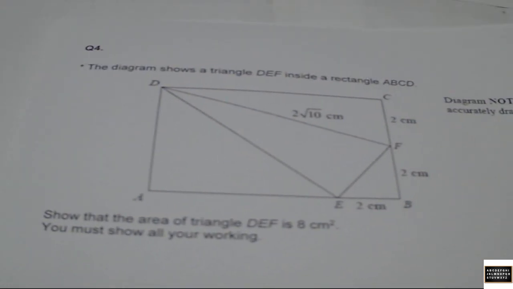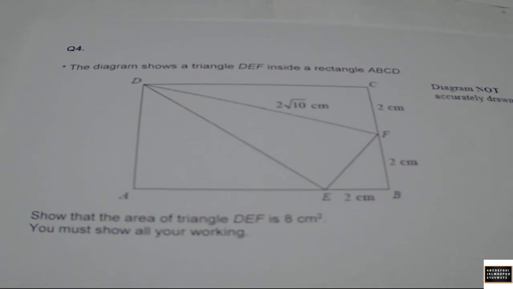This question here is very commonly asked, and quite interesting again for a variety of reasons. This one's showing a triangle inside a rectangle. You don't need to use anything other than Pythagoras and the area of a triangle, half the base times the height. That's all you need for this particular question. There's nothing else you need, so it's very straightforward, actually.